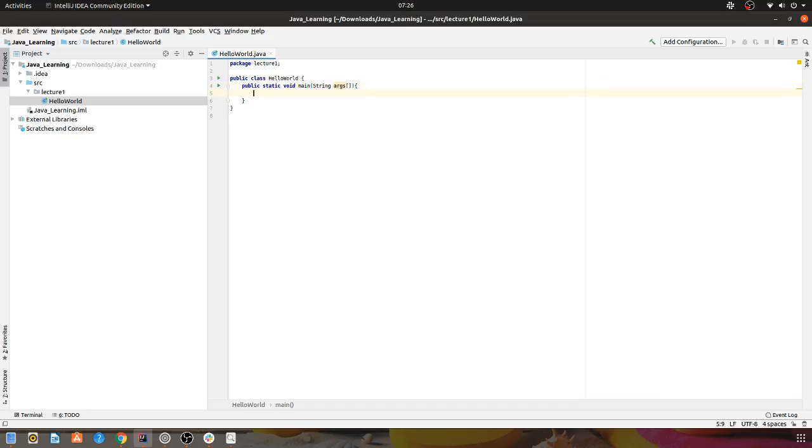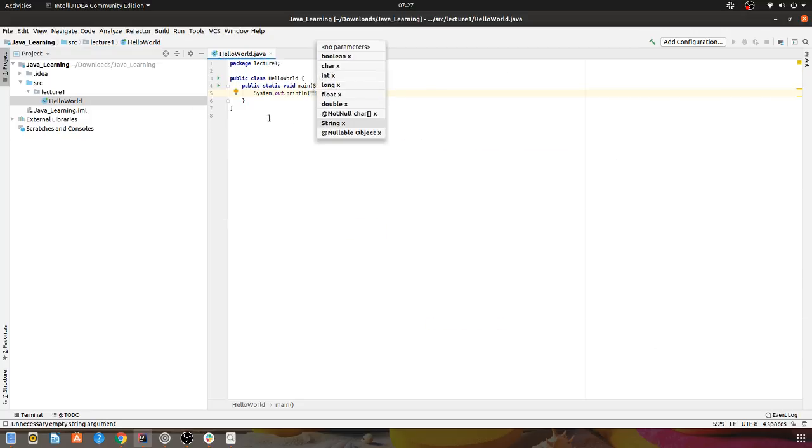What this hello world will do is very simple: it will only do one thing, it will write hello world. In order to write a hello world program, you need to print it onto the console, because this is the first program. If you are familiar with C and others, you had different commands. In Java, it is System.out.println.